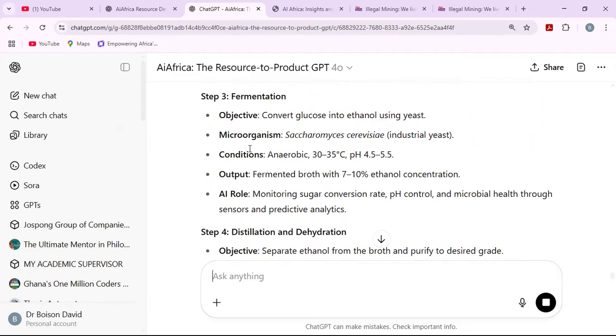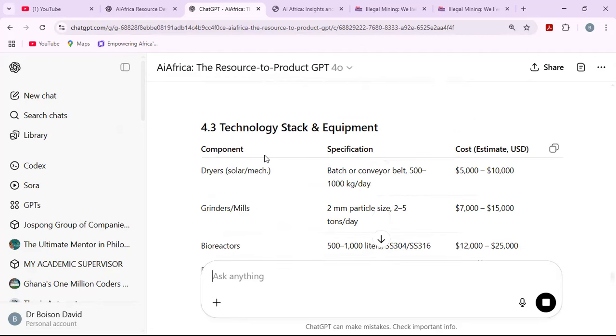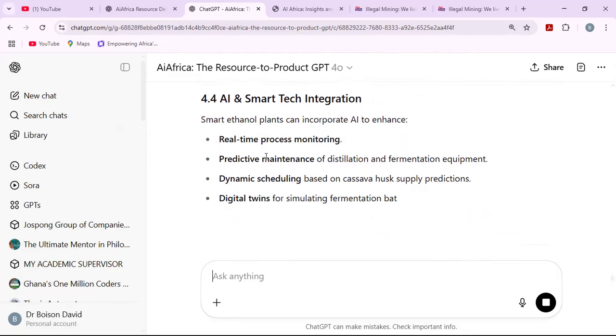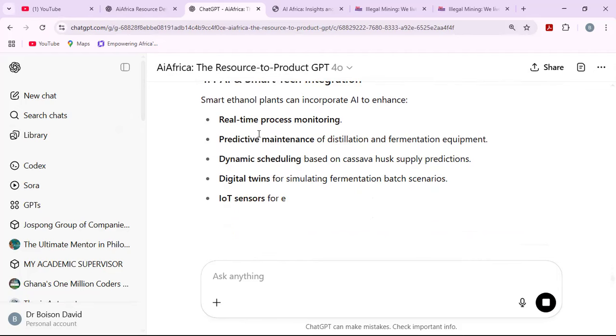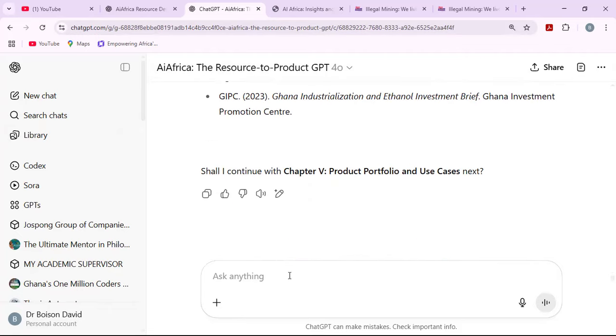The AI is telling us step by step what to do, the conditions, the role we need to play. Everything is given to you without any hassle. And that's what we're going to use in the lab to create our proof of value.